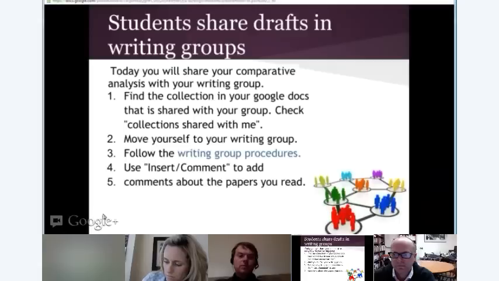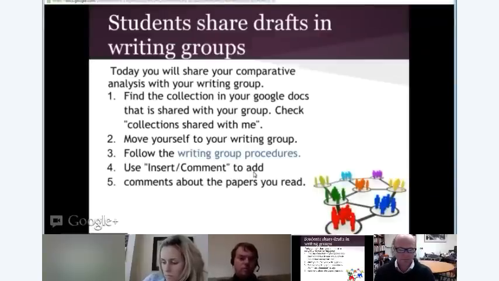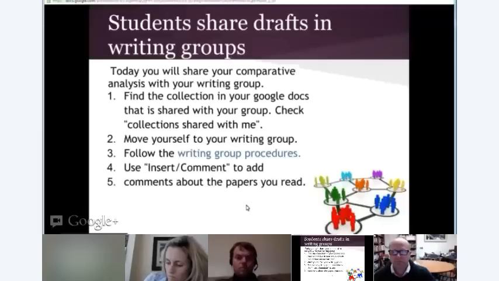We did writing groups. This happens in Google Docs. Every one of my kids is in a writing group. They have a shared collaborative folder. They take their writing doc, they use the Organize button in Google Docs and put it into their group folder, and then everybody in the group can see their writing. And they have to follow some real specific writing group procedures. There's a link there. You can access them later. It's just a step-by-step process for a protocol that's based on the National Writing Project protocol for writing groups. They use the insert comment feature and add all those comments to the papers.